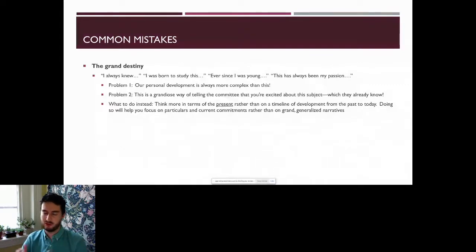Of course, it's not that you should never talk about your past in the application. You're going to be talking about things that you've done already or things that happened several years ago. But those don't need to be the driving motivators of your statement. Use them as sources to reflect on, right? Think, okay, maybe this thing happened. So now, today, what am I doing as a result of that? Still keeping the focus present, on who you are now and what you have to offer now, rather than a kind of memoir, right?